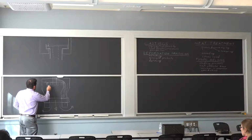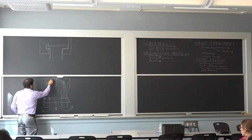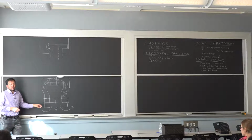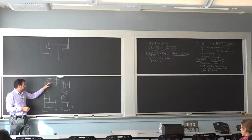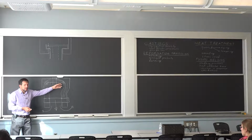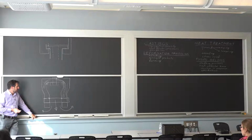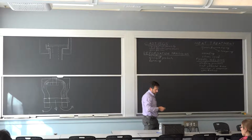Now, when you have the radius here, the material knows already that it's going to turn, and it's adjusting to it, so the profile is a lot more regular. There's more anticipation that the stress field is going to change, so it distributes more nicely. So a factor of 3 between one and the other, approximately. So if you're thinking of a factor of safety of 2 to start with, and you didn't account for this, it's the difference between a failure and no failure. It's very unfortunate, yet it happens a lot more often than you think.